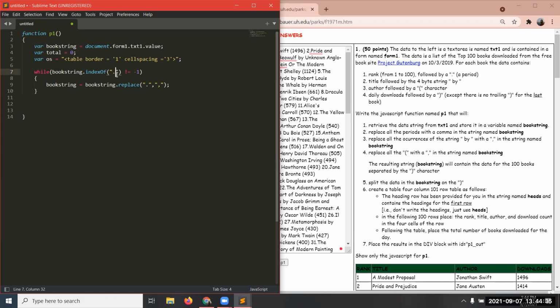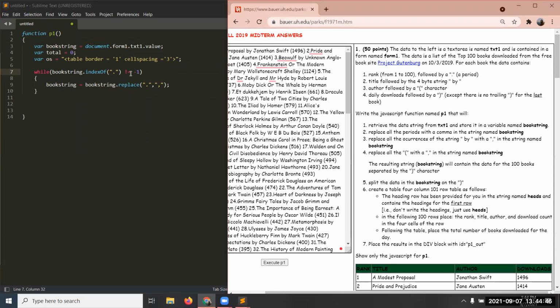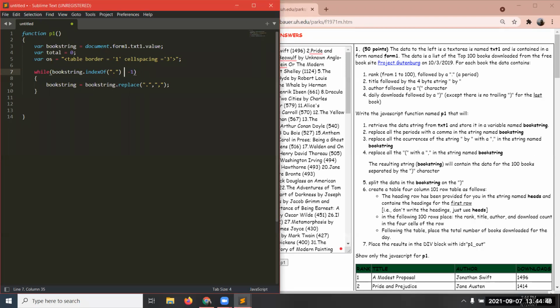But in terms of this class, you don't need to worry about where exactly the character is. You just want to make sure the character is there, right? You want to know that it exists. So you could also say it's greater than -1, because if it's greater than -1, that means it has to be in the text area. I just like to use not equal to. Does that make more sense?